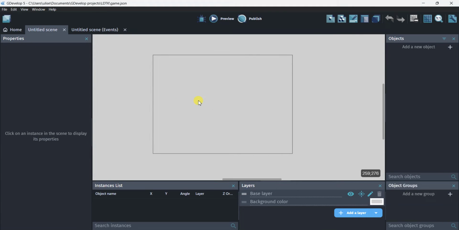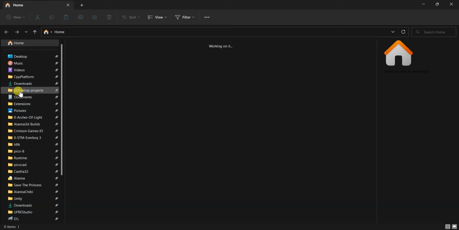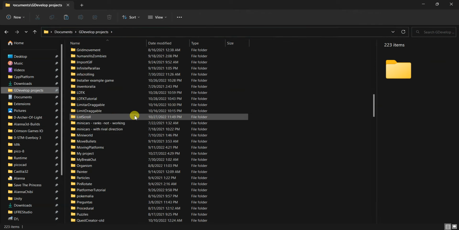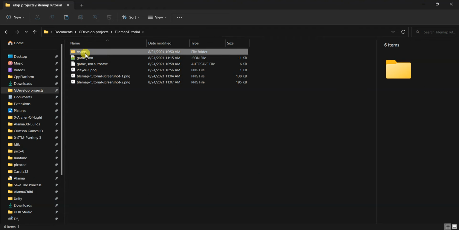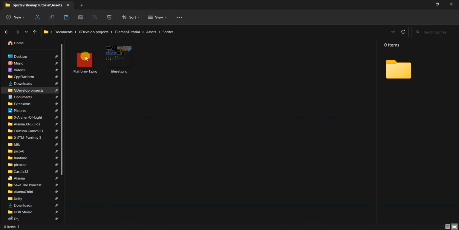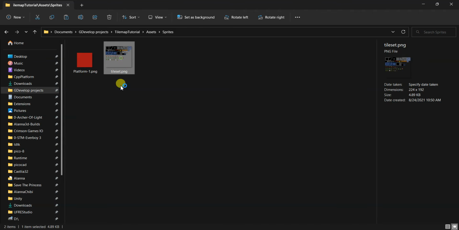Okay, so I'm going to use a pixel art tile set, which is here. Tilemaps, tilemap tutorial, sprites, this one.